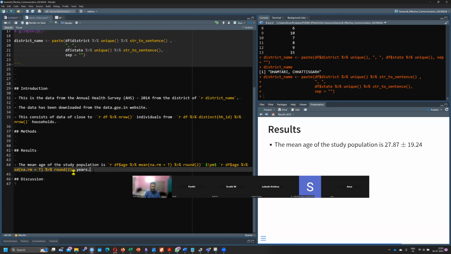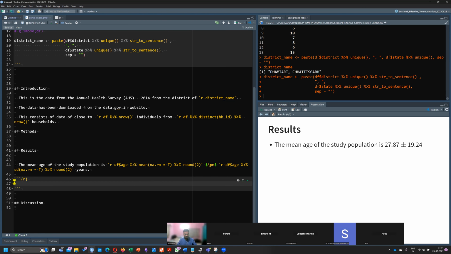Okay, now let us put a plot here, just at the bottom of this. Which plot would you like to put? Would you like to put the density plot that you did? Let us do the histogram of the age, to look at this. So we can very quickly create the R chunk.